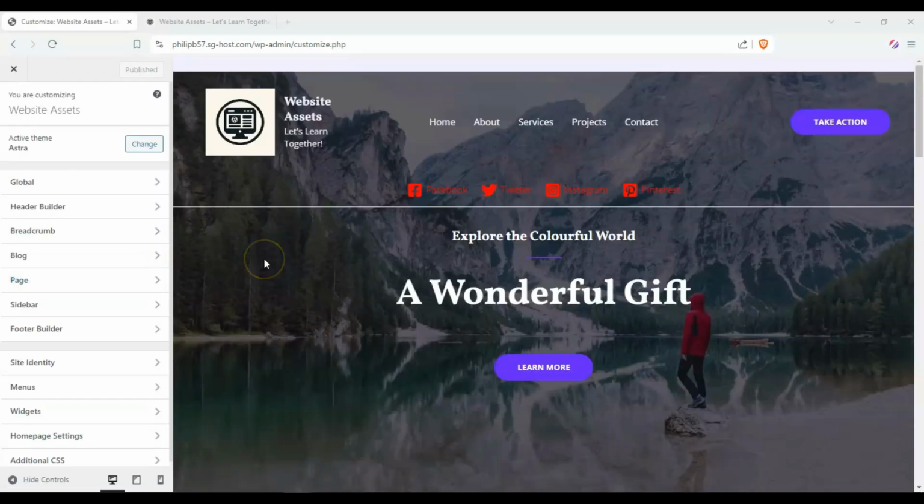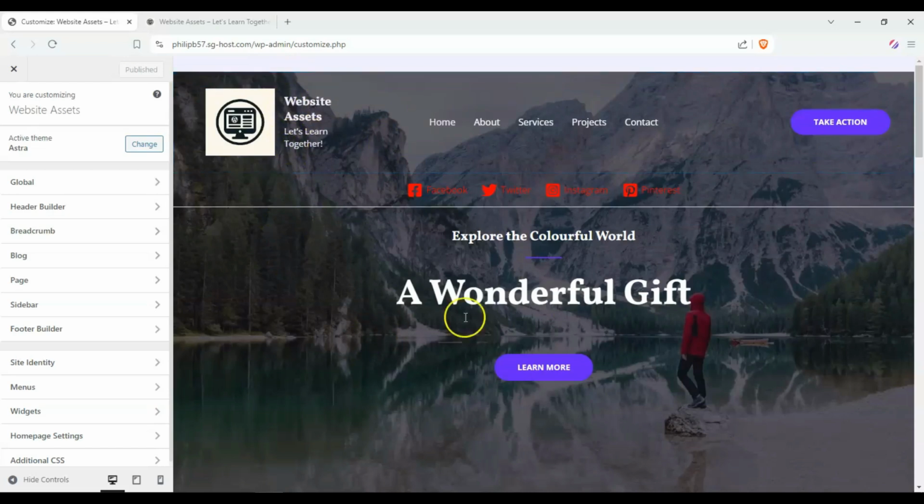Okay, so this will probably be a really short video, as spacing controls are basically the same for every single element in our WordPress and in Astra, for that matter. So let's go ahead and take the first step, which is to adjust margins.